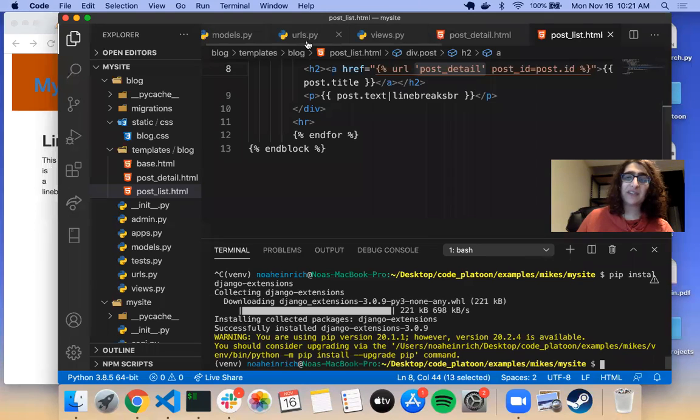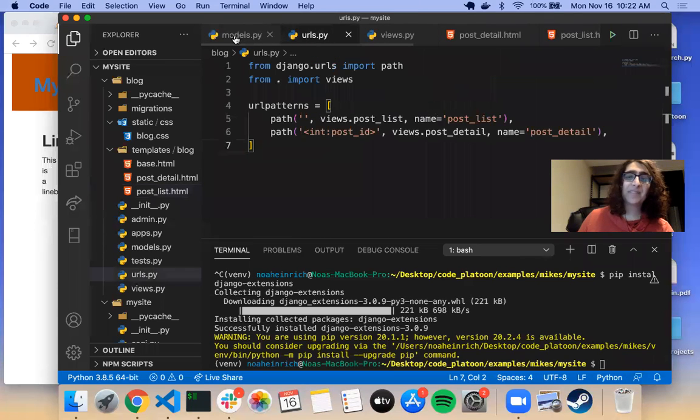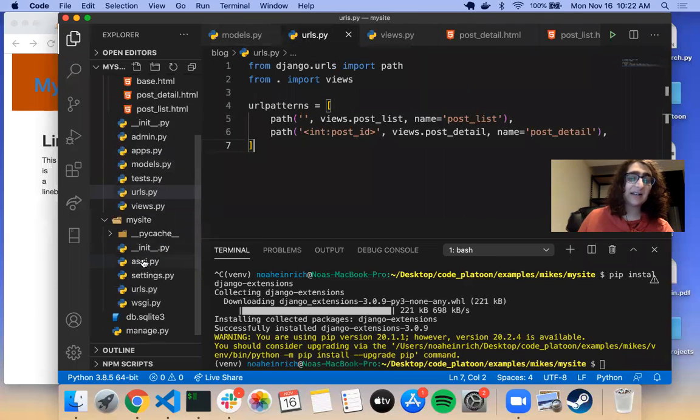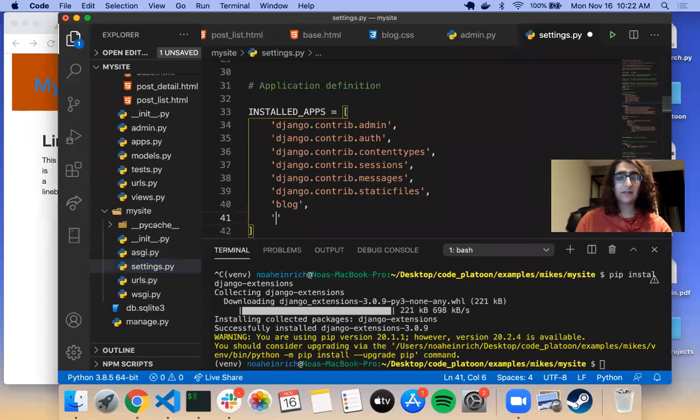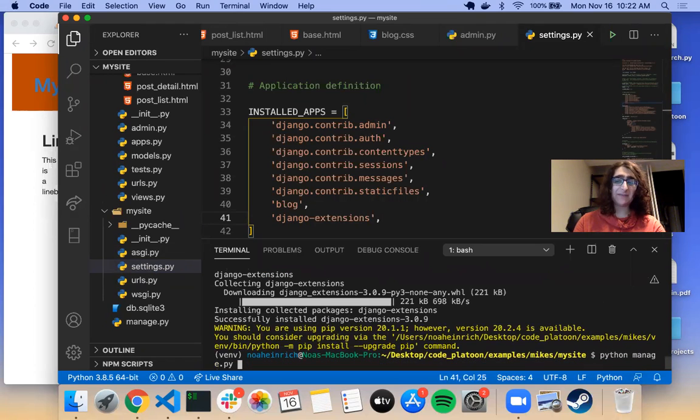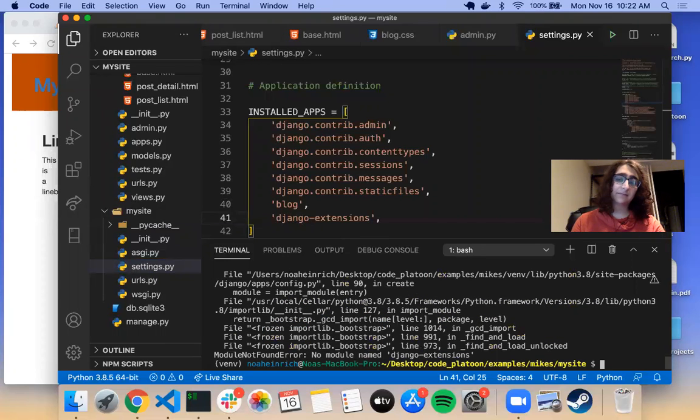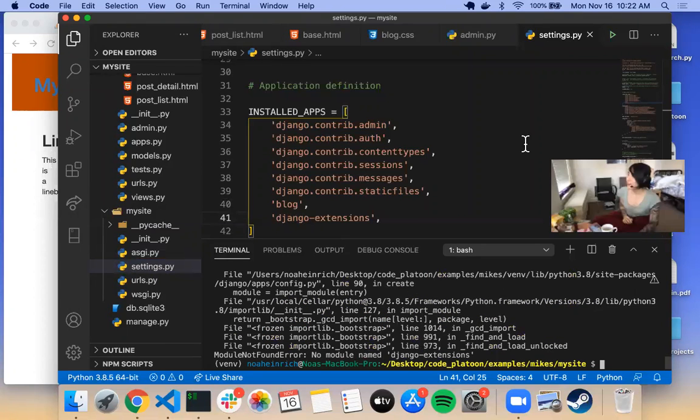But while I'm here, I'm still going to go to settings.py and add django_extensions. Then python manage.py shell plus, if I'm not mistaken. No module named Django, I think it's just extensions.